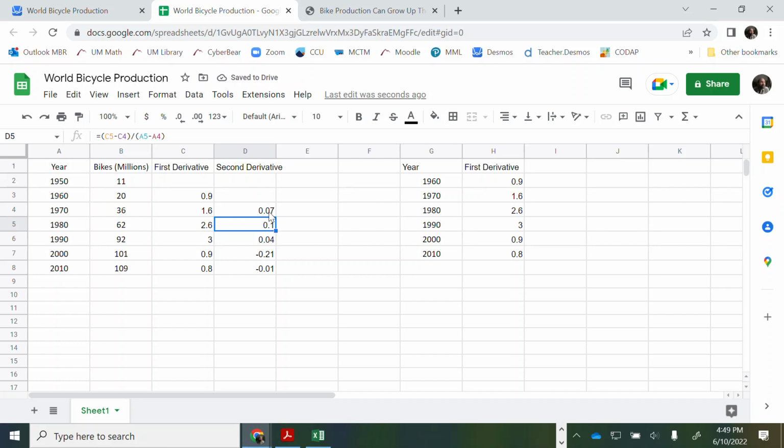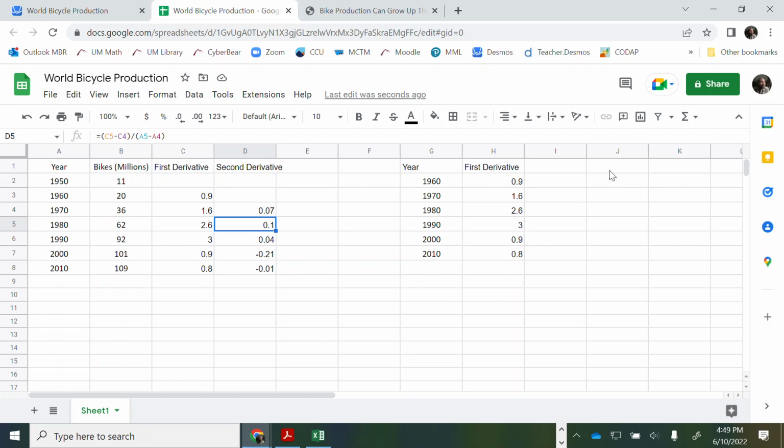So I can see that right here it went up about 7 tenths, 7 100ths per year. So the rate at which things were increasing is going up. So it's accelerating. But it peaks out in the period from 1970 to 80 at about 1/10, and then sort of starts to back off from 80 to 90, and then turns negative in 90 to 2000, and in 2000 to 2010.